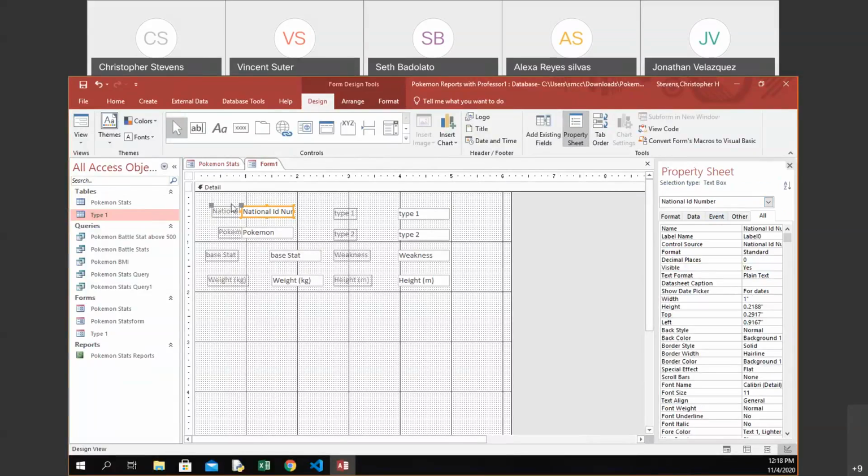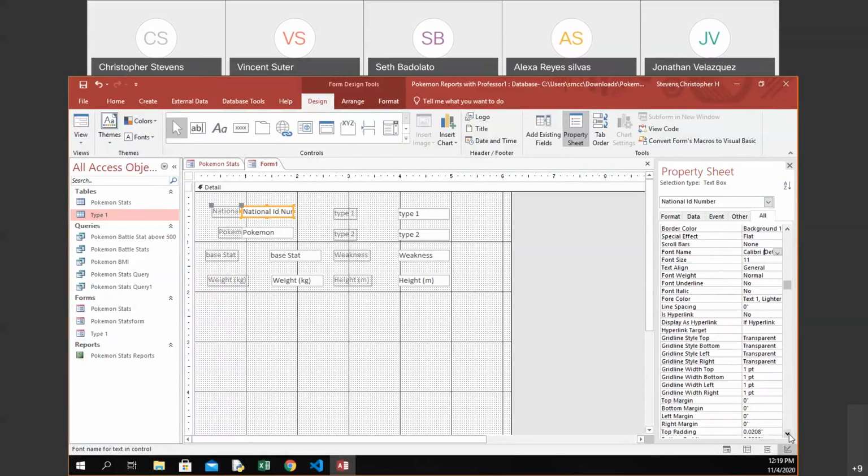With this field highlighted, notice that when I click property sheet, it tells me that this is a text box entry, meaning the user would type something into this text box. You have things like font size, the font that's shown, the border style, width and color, the background color, and how many decimal places could be allowed if something had to do with decimals, like the heights and weights. They have one decimal automatically in their fields. There's also its position on the form. There are a lot of properties here. I can even change the name of these to do some different things.